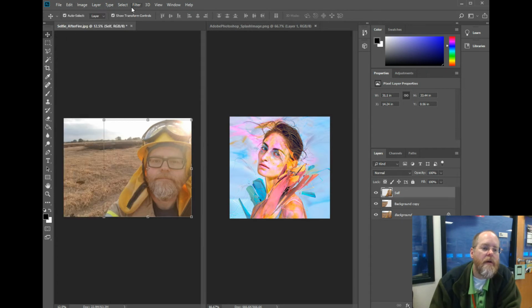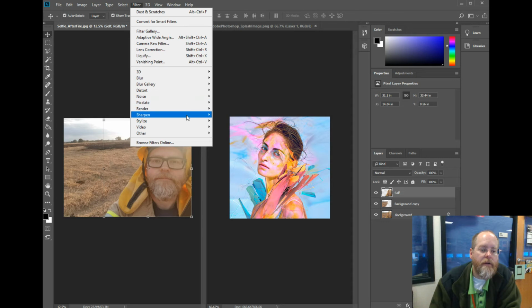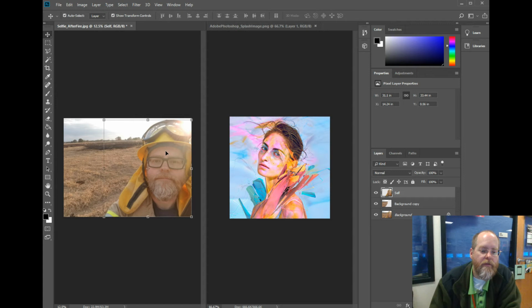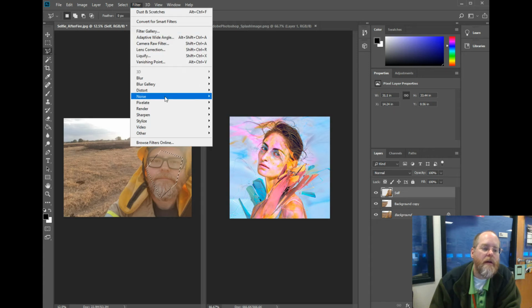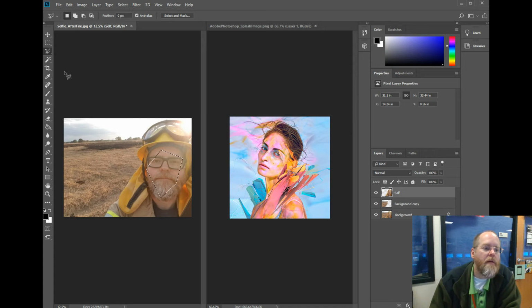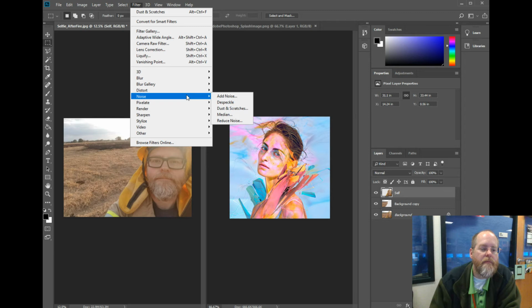So edit undo. Let's see, we got render, we got flame. Let's see the flame. Oh, nope, didn't. So for flame, apparently you've got to select a path. So let's select a path. We will go click, click, click, click, click, click. So we have a path now. A path is a targeted area. And where were we? Render, flame. Nope, it didn't like that. We'll have to learn about flame later. There may be something where you have to use a left click and then an Alt key to select an area. We'll work with that later.